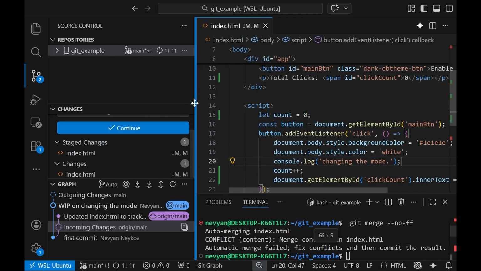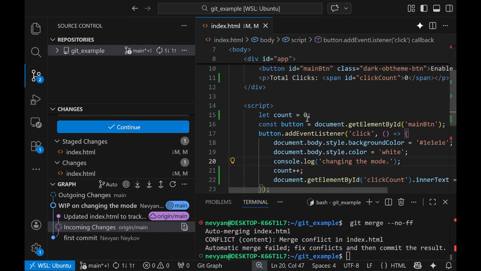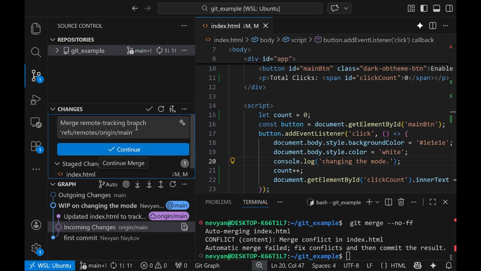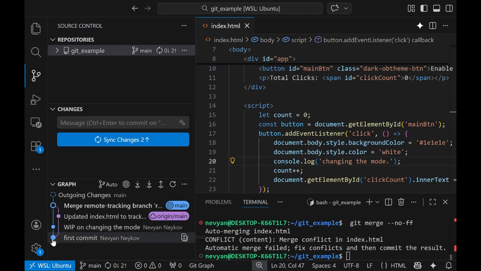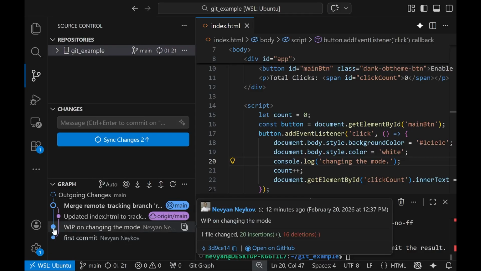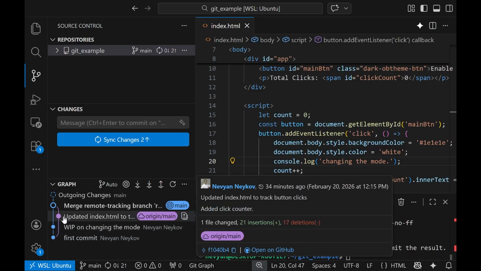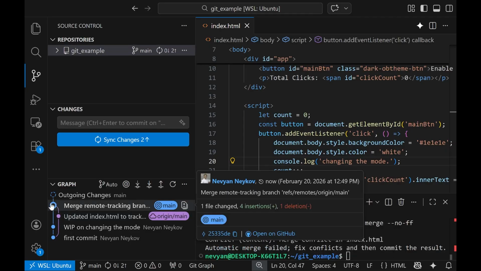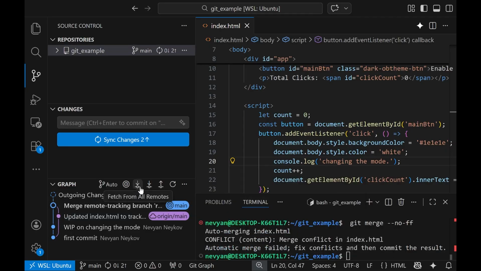So we have our merge file that we can add to our staged area, and automatically we see the message merge remote tracking branch. We can leave it like this. So we create this commit, and as you can see here in the graph, it unifies our current work together with the work of our colleague. We are at this stage here, and we can push our changes into the remote repository.